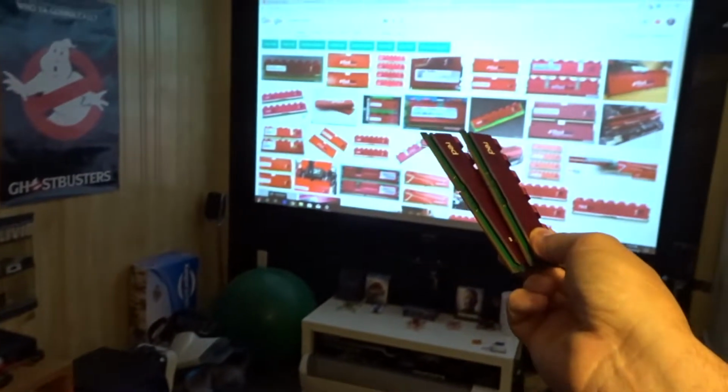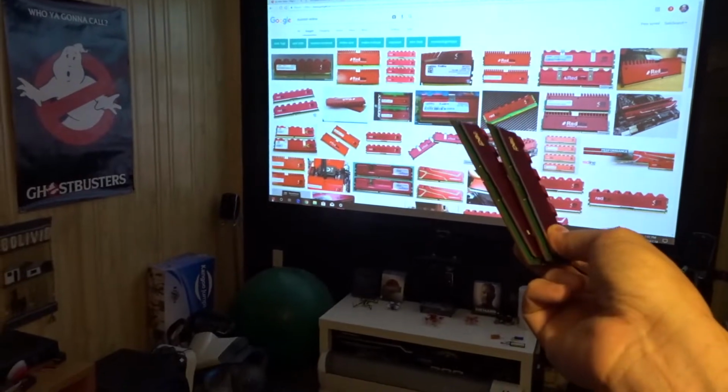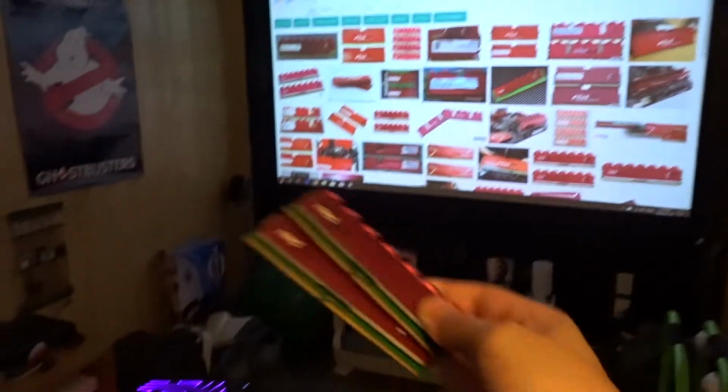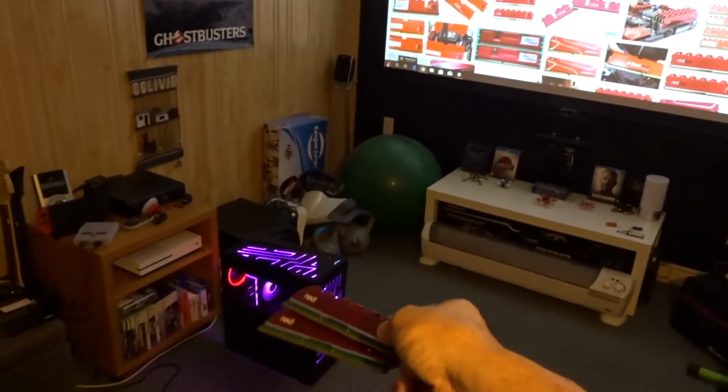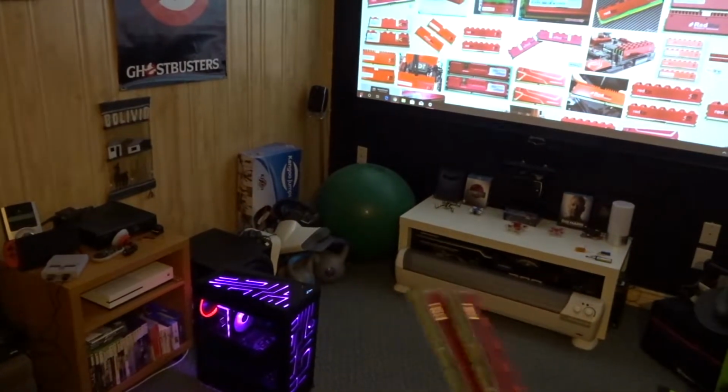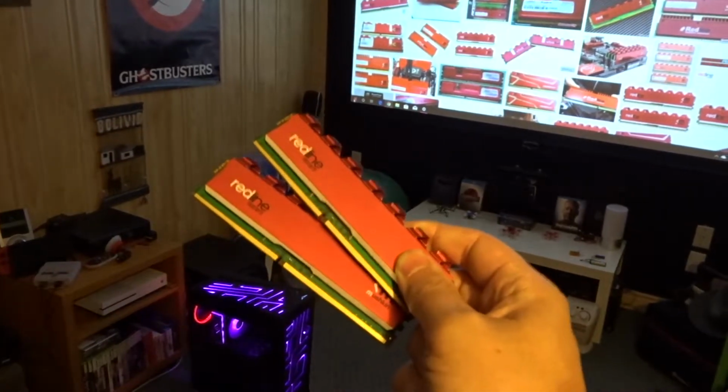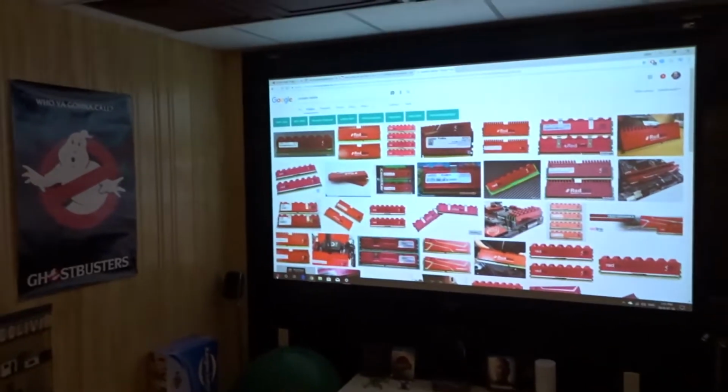I'm going to do a Cinebench test with the one 8-gig stick that's in here right now, see what kind of score I get. Then we'll install the dual channel 16-gig. I'm going to take the 8-gig stick that's in there completely out. I'll probably sell it. And I'm going to put in a 16-gig dual channel at 2666 megahertz, and we'll see what that does for the score.